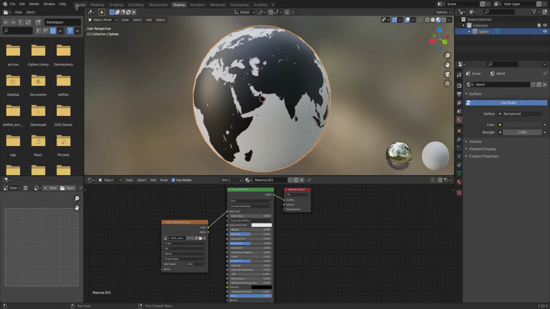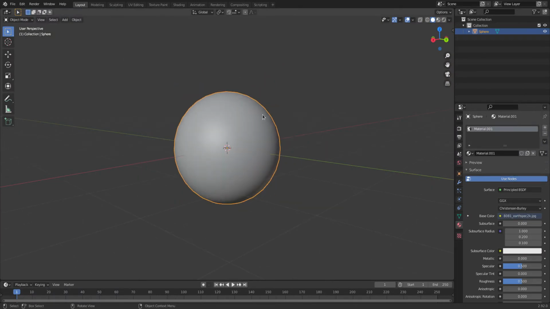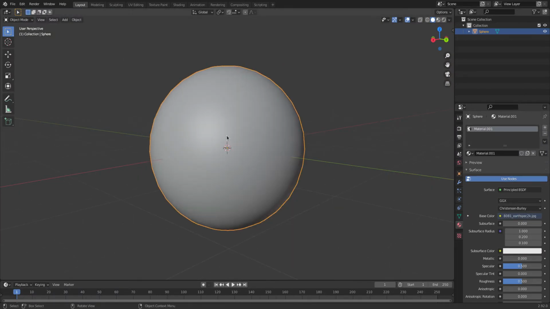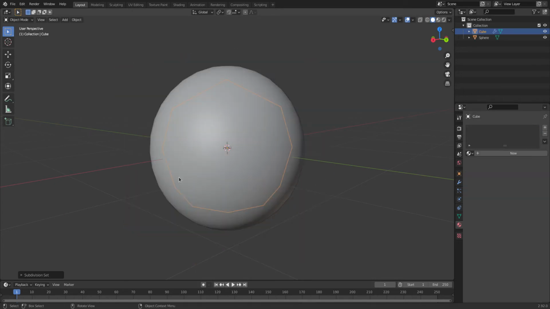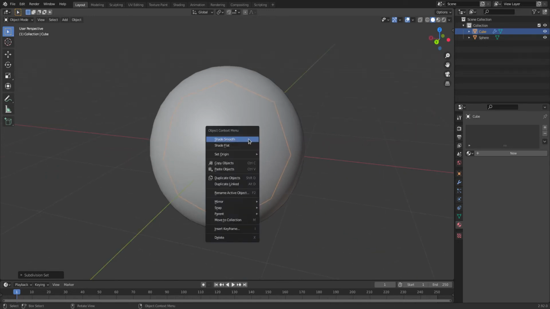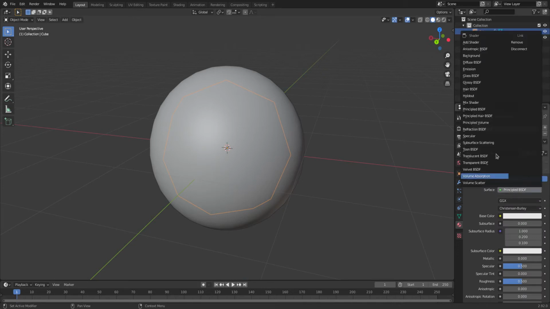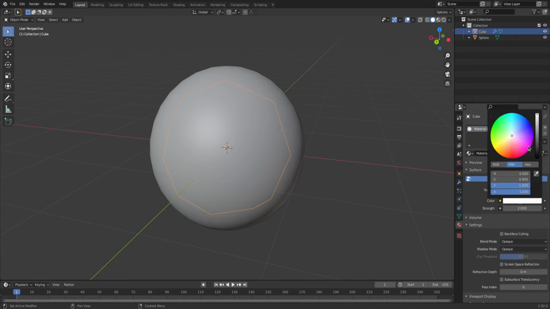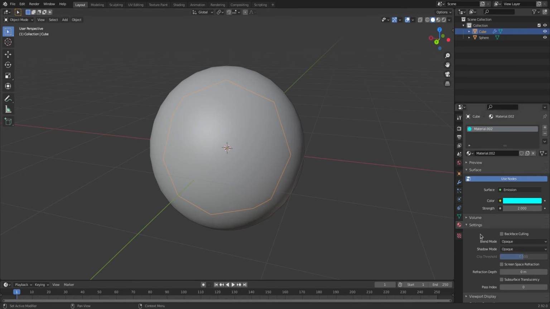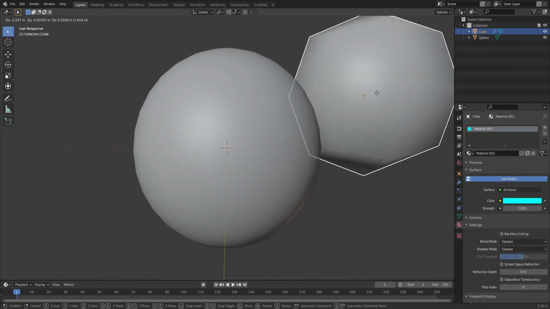Having done that, let's now create a single dot that will be used in our hologram particle system. So let's go back to layout, let's create a cube, let's apply one level of subdivision with Ctrl 1. Let's apply smooth shading, go to materials, create a new material, select emission, strength could be raised to 2, and color I will go with this bluish one. You can choose whatever you want. And that's basically a single dot that our hologram system will use.